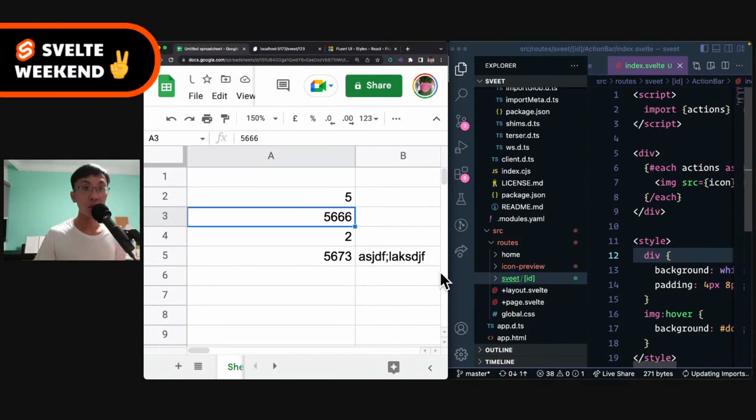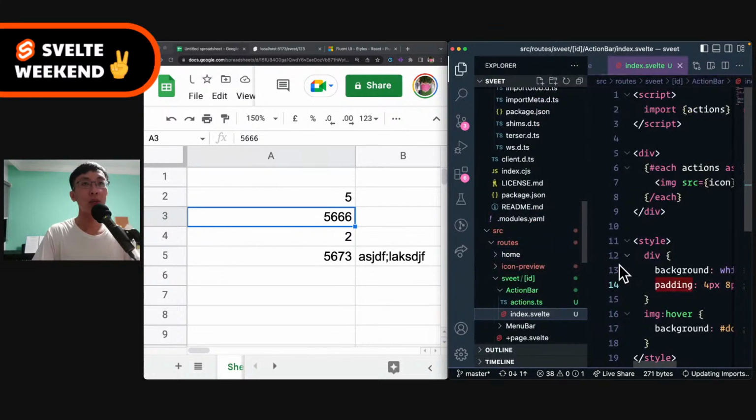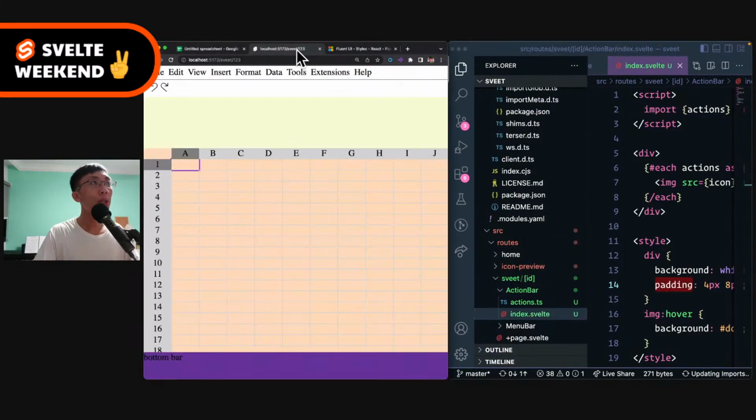Yeah, that is one way. And actually, recently, well, it's not quite recent, it's been a few years, in CSS there's this feature called CSS custom property. Normal properties are like background is a property, padding is a property, but you can have a custom property. So here we're going to define some custom property in our application, and we're going to use it throughout all the places in our application.